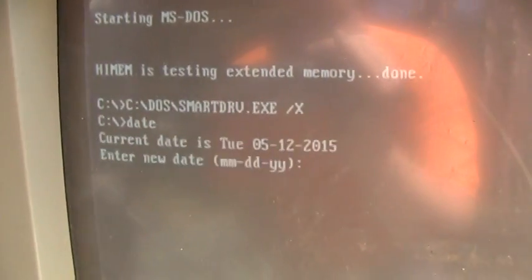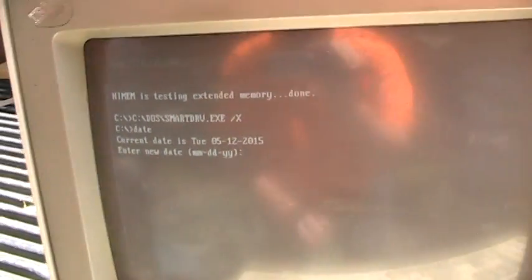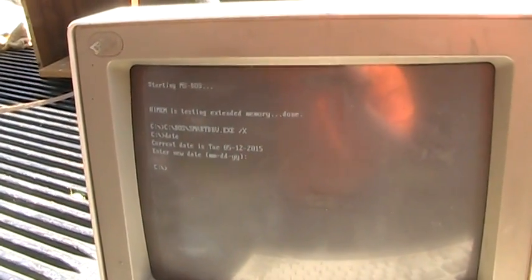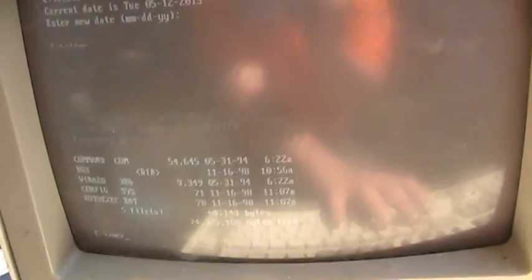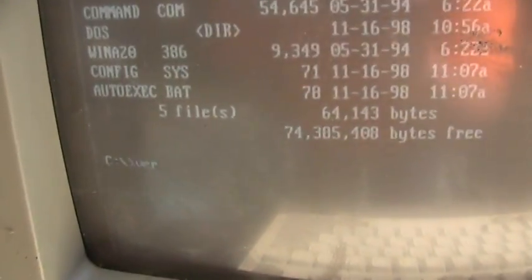It's booting up! Evidently there was something on that hard drive. Let's just go ahead and see if the data is set right on the system. It's about a year out — May 12, 2015, and this is around June 17th, I think it is. How about the time? It should be a little bit after noon. The time is way off, but at least it hasn't gone back into the 1980s. I wonder what else is on this hard drive. Looks like just a vanilla copy of DOS — MS or PC, I don't know, but we're going to find out. It's MS-DOS version 6.22.